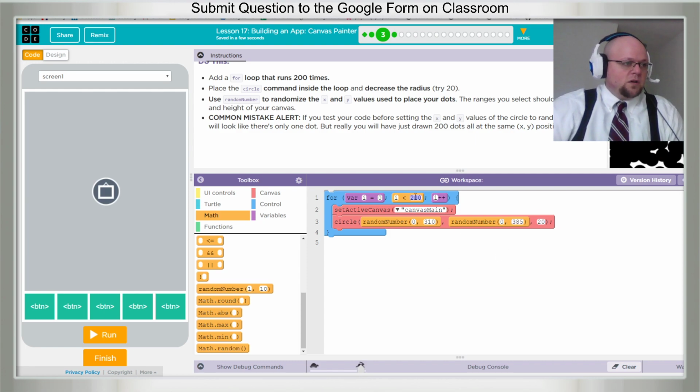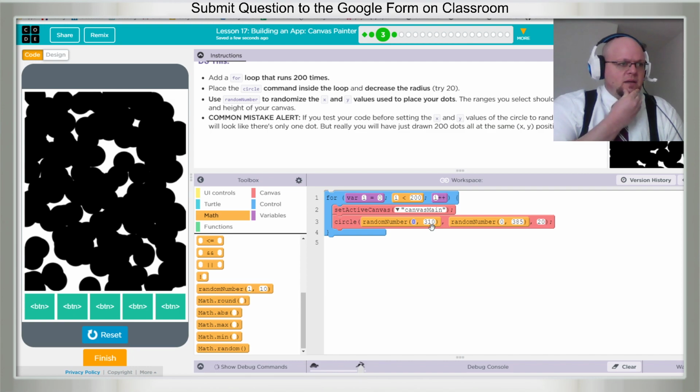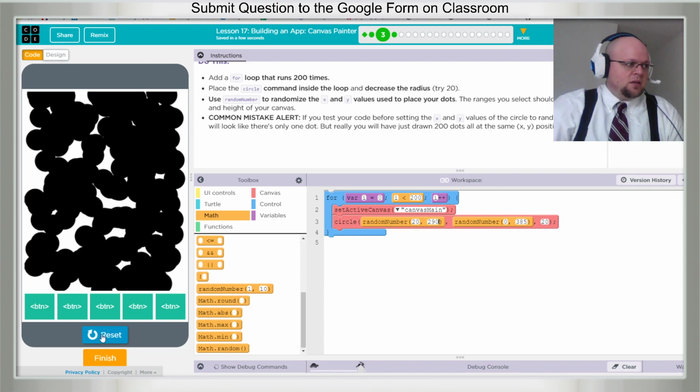And if we make 200 circles that are 20 in diameter, okay, you can see some of them are going off the edge. If we want to keep them from going off the edge, we would need to shrink the available area for the circles by 20, I think, because yes, we need to make sure the x and y were completely on, so we need to make this 290. Then none should go off left or right.